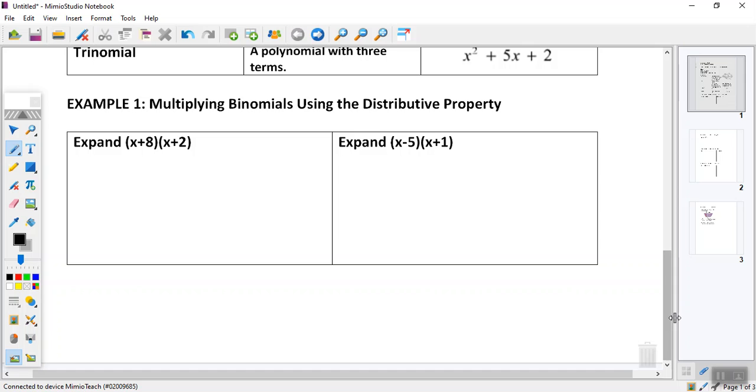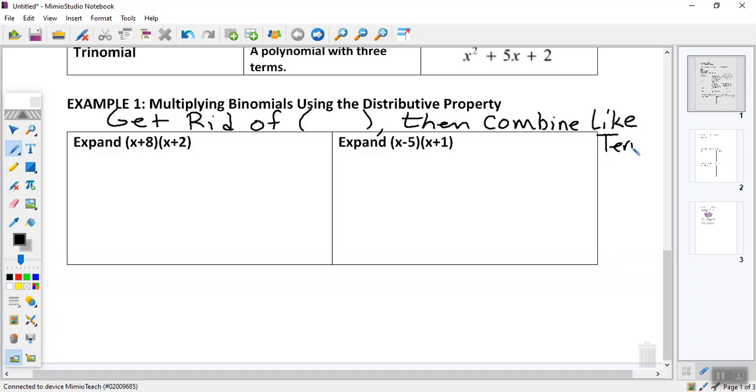Guys, multiplying binomials using what? Distributive property. Here's how you do this. We're going to do like we just said up there. Multiply this out and simplify it. First of all, multiplying binomials. When you multiply binomials, what you're really accomplishing, guys, is getting rid of the parentheses first. And then I'm going to say combine like, what word am I going to throw up here next?